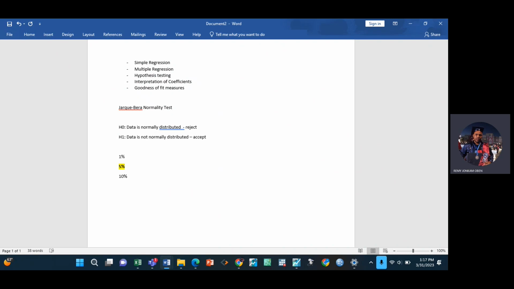There are 2 things involved. Like, I have this, my left hand and my right hand, right? If I reject my left hand, then I accept my right hand. But if I cannot reject my left hand, then I should not even look at my right hand because I cannot reject this one. I fail to reject this, so I'm not even concerned with what is happening here. If you reject the null hypothesis, then you have to accept the alternative hypothesis. But if you cannot reject the null hypothesis, then you cannot even look at the alternative hypothesis, right?